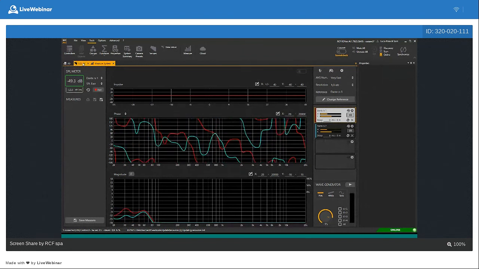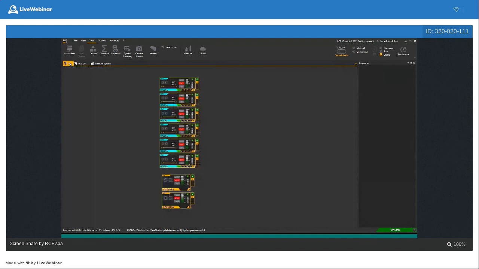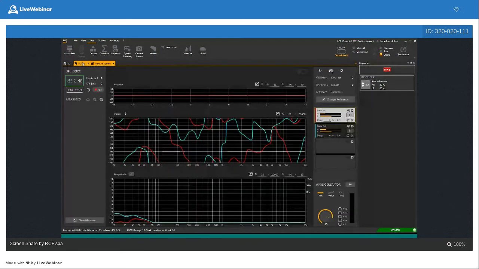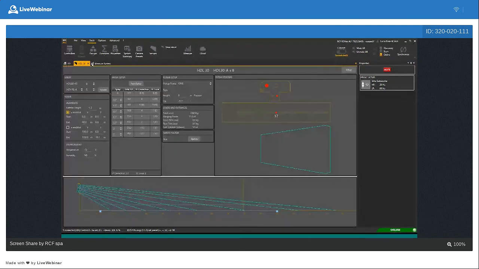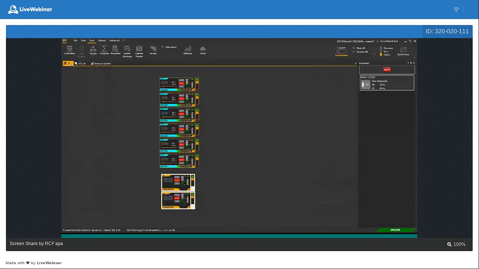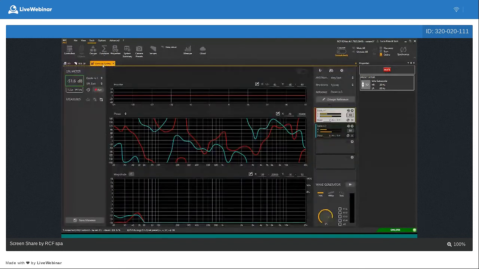Let's go back in my synoptic design, select the subs, and apply, and be sure to work with the proper setting. My subs will work between 20 and 60 Hz. And go back in the measurement system. From here, we can change our view between design, venue, and measurement in this case.